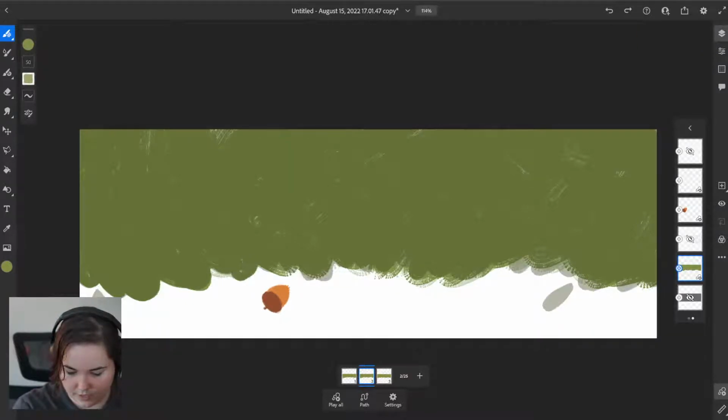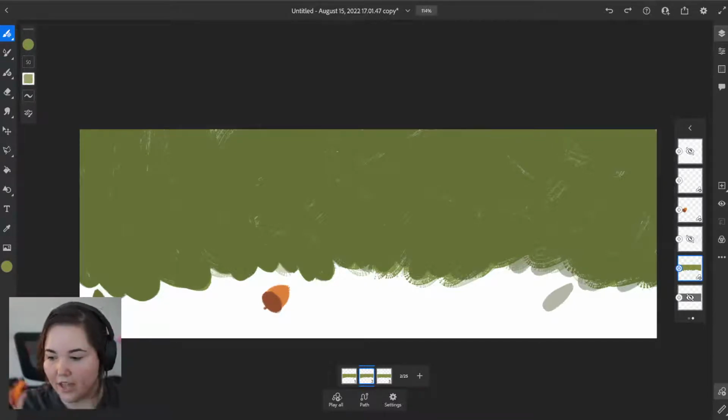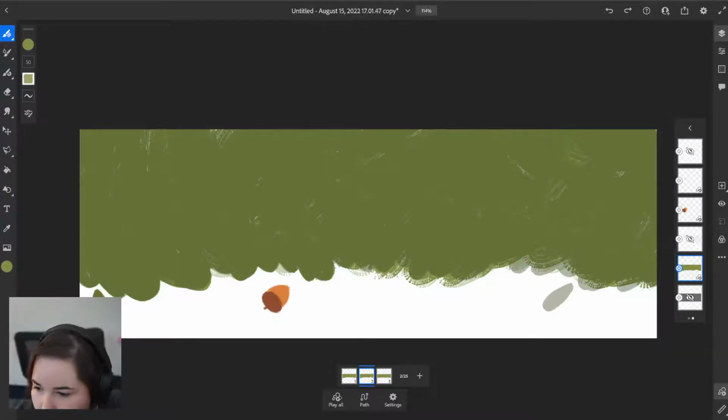This is when, what do you call it? Onion skinning comes in clutch. It lets you see the other layers, so I can pretty much match it up. And don't worry, even if you match it really closely, it'll never match exactly. So you'll still get that wiggle, wiggle, wiggle, wiggle.